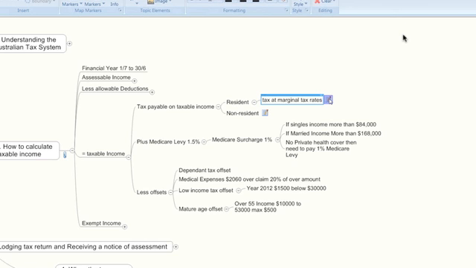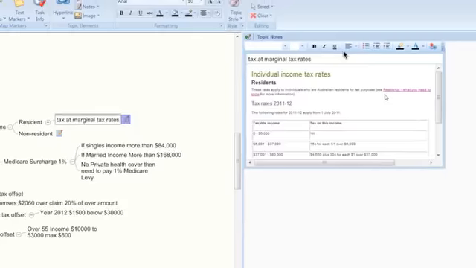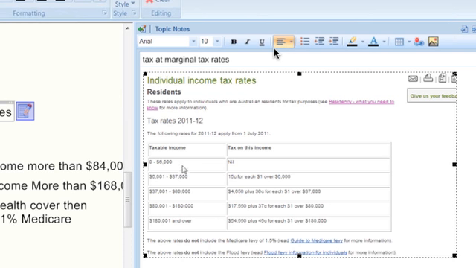Let me show it to you here, just let me make sure that you can see. Basically, if you are a resident for tax purposes, then the first $6,000 you don't have to pay tax. But if you earn between 6,000 and 37,000, then you have to pay 15 cents for each dollar over 6,000. So to work it out, the tax payable is very simple. Say if you earn 30,000, then you take 30,000, take away 6,000, times by 15 cents, and that is the tax that you have to pay.